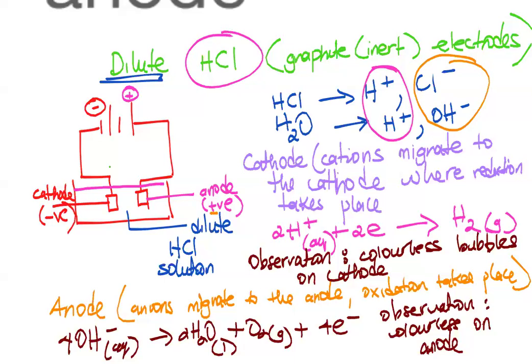So they can ask you for the equation at the cathode and the anode. Not can, but will, if it's in a question. They can ask you about the observation, so I guess you could handle that. Next, they can ask you this: what is the ratio of gases produced? Let's see if we can do this. All right. So next, ratio of gases formed.